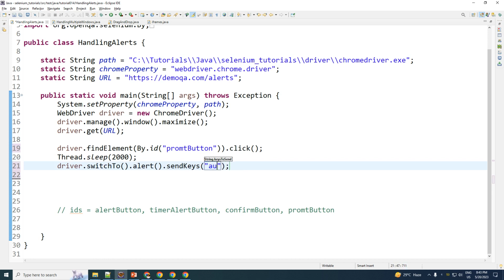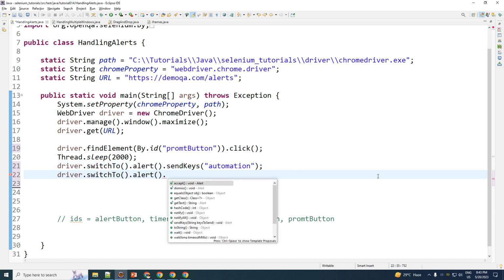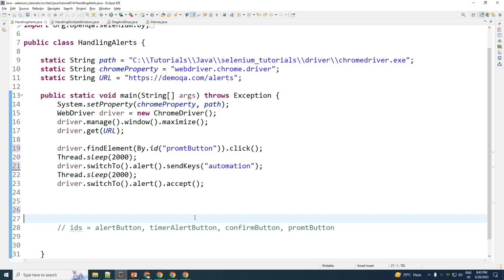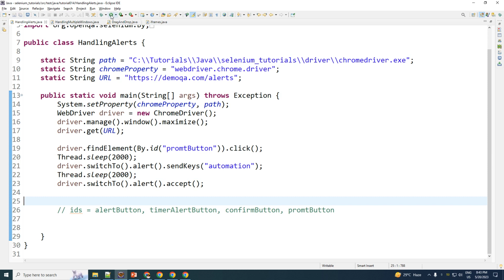Let me type in something like automation, and then once I've done that, let me click OK, dot accept. Fine. After I type in automation, let me also wait for 2 seconds so you all can see that it has typed in automation. Okay, let me run this piece of code.